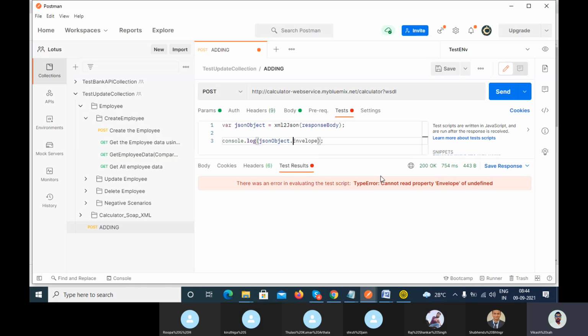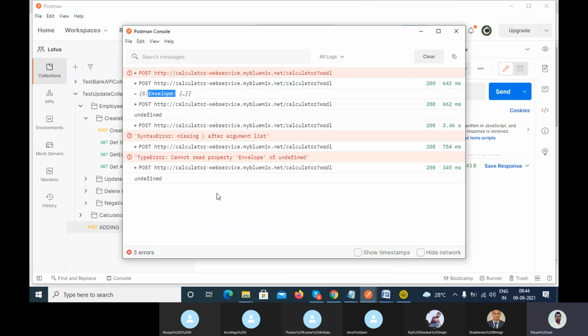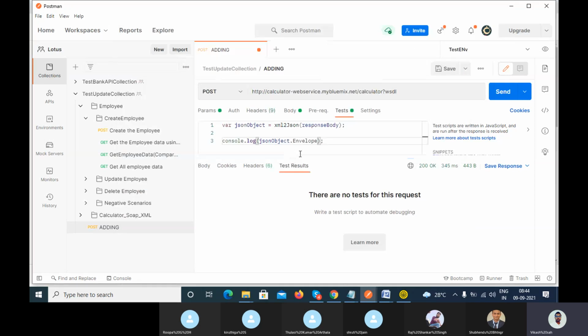If you use it simply like that, let me check whether it is undefined or what. It's again showing undefined.